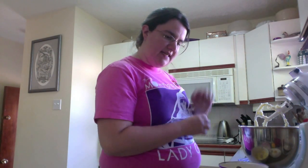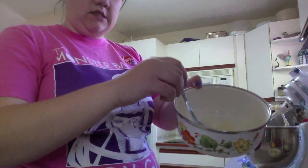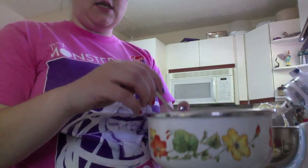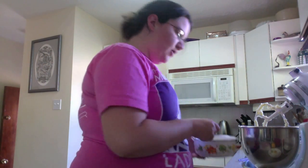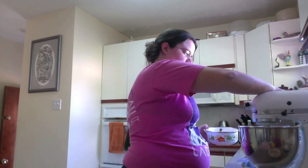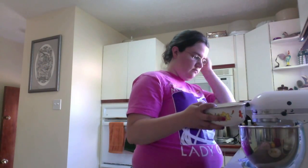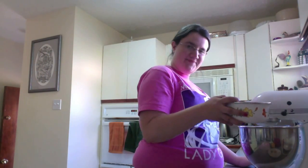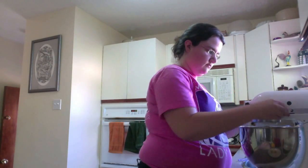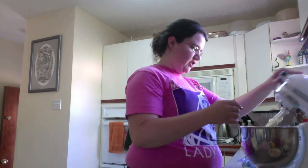Alrighty, so it says lightly beat 4 eggs in a separate bowl. So that's what I've done. It's hard to kind of see eggs, but there are eggs in this bowl. Lightly beaten them. Then gradually add to the butter mixture. So I'm going to put it back down. Okay, so I'm going to show you what my mixture looks like now.